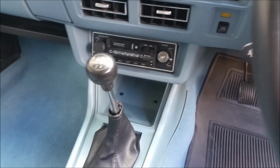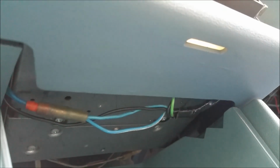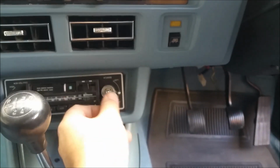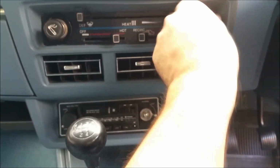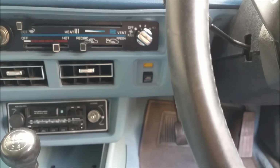Let's try this stuff. Hang on. What do we got? Yeah, we got lights. Whoops. Have we got the one down under there? Oh, we have. Look at this. Ta-da! Yep, that's cool. Ashtray light. Sticker light is there, which is cool. Oh, how about some ignition? Whoops. Oh, look at that. That's what we're pitching for. The radio's still working. That works. Oh, on the fan. Sweet, we're done with that. That's cool. We can go into something else.